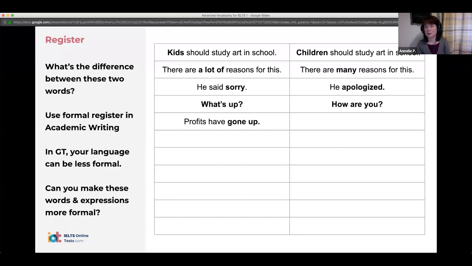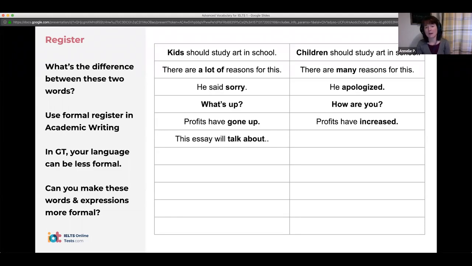"What have you been up to" is quite informal. Okay, yeah, so increased, risen, both of those work very, very well. But "gone up" is a little bit informal. "Soared" is very nice, Swarab. That's a great word to use in your Task 1 Academic.